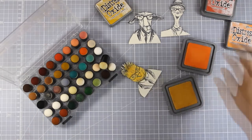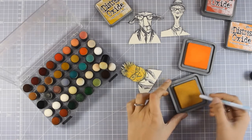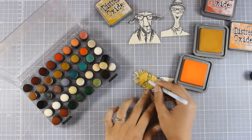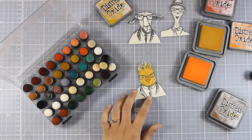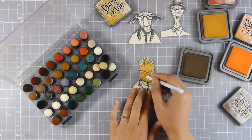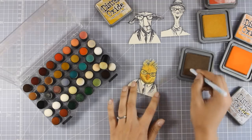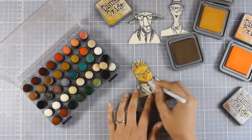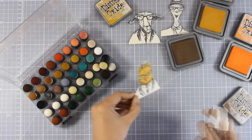I used my finger dabbers to apply my ink, and now I'm going to use a Fantastix that has a nice tip that you can touch the ink pad. And now I'm coloring his beak, and I'm going to add some shadow. To do that, I'm bringing in vintage photo. Again, I'm touching the ink. I'm adding it on only one side of his face and on his beak, and I don't really care if those colors blend. You will see at the end that I'm going to quickly spray him with water, which is going to help everything come together.